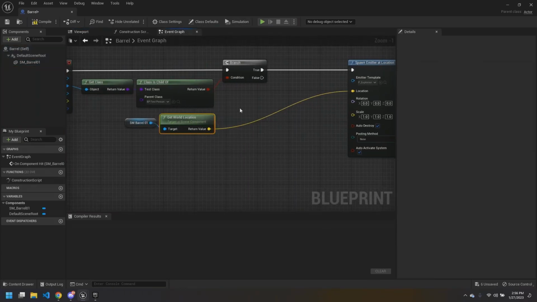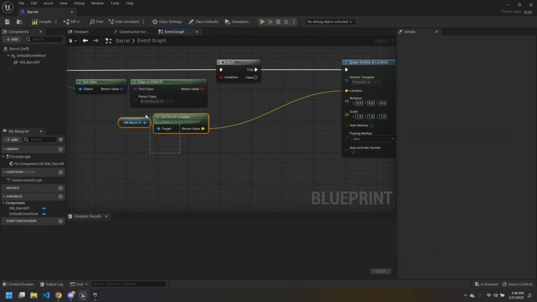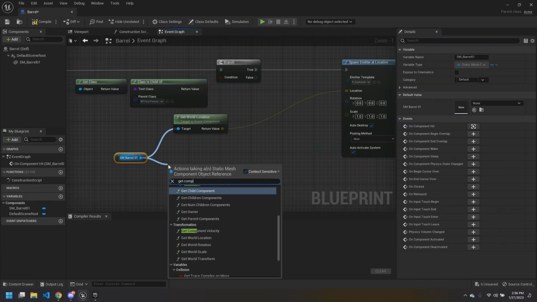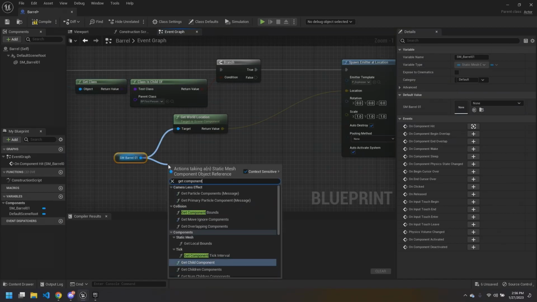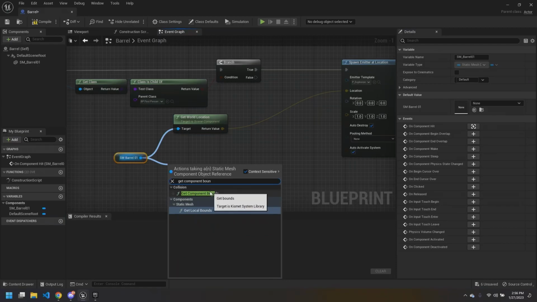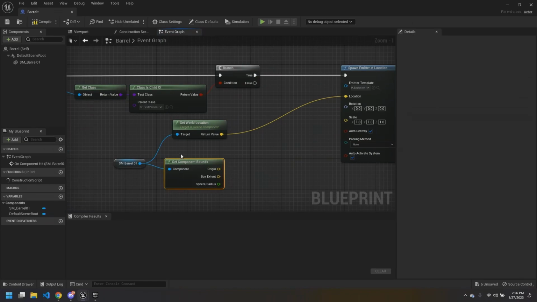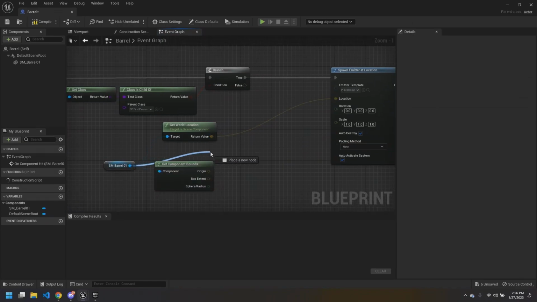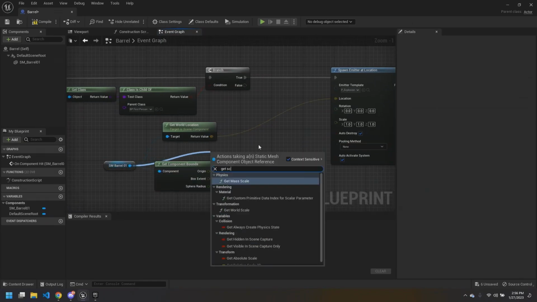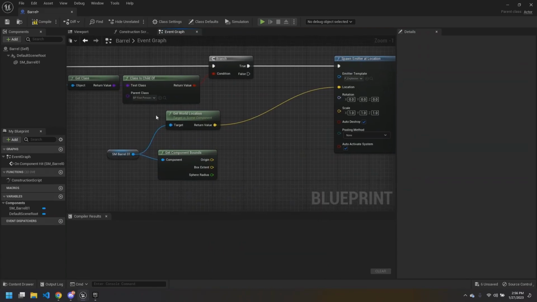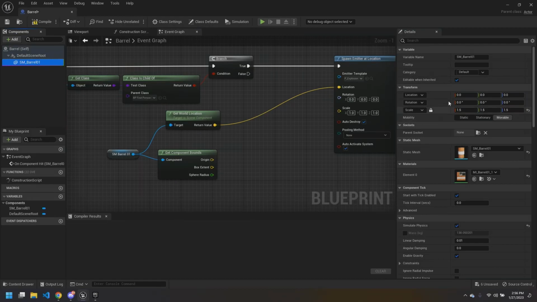So what I can do here is use the barrel again, and I can get the component bounds. And you'll see we have collision, get component bounds right there. You want to use this. You don't just want to grab the component and then do get scale or world scale, because that's always just going to return a scale of 1, or 1.5 in this instance.